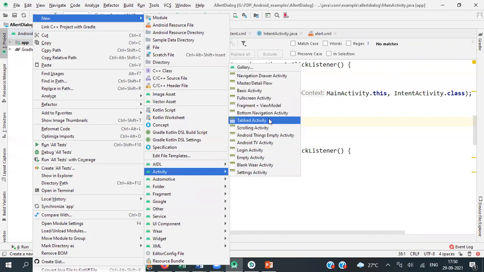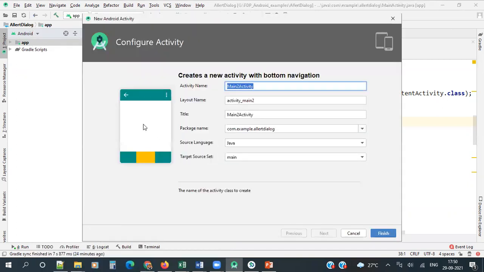I'll create a simple bottom navigation activity, the navigation activity.